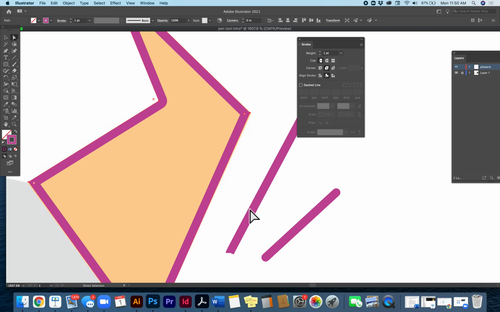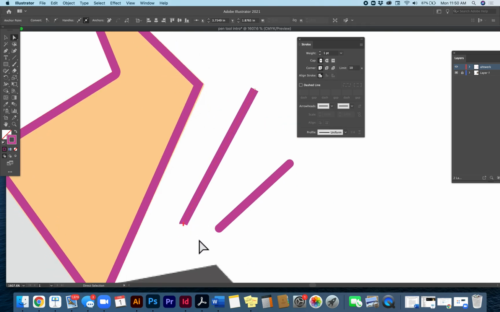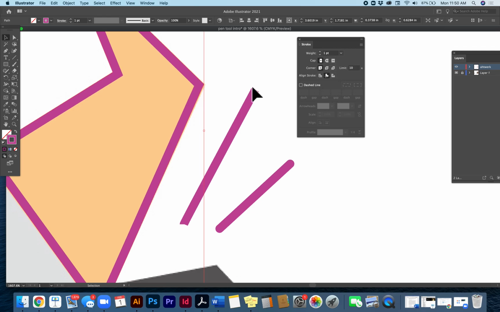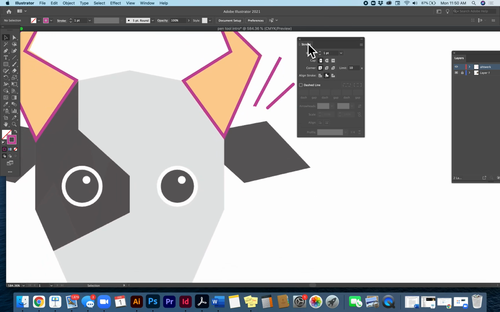And sometimes if you don't understand, why are my shapes weird? Why is the end of my shape weird? It's because the stroke options have been altered somehow. I'm going to keep it a straight end cap, and I'm going to keep my stroke aligned. Oops, I have to get off of there. I'm going to go back to straight end cap. I want the corner to be square. I want the stroke to align to the inside.